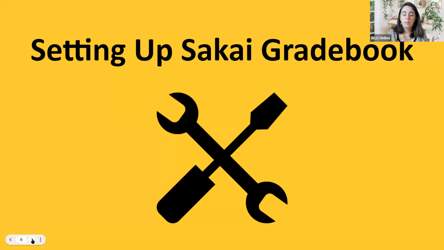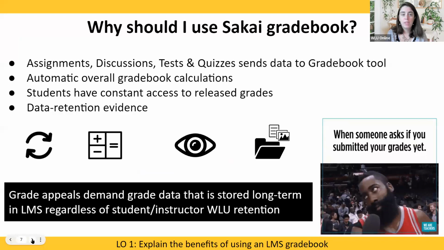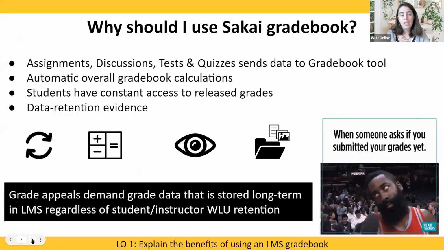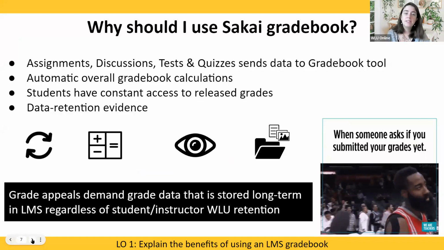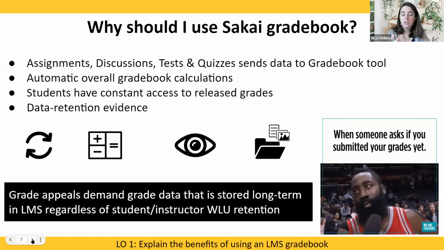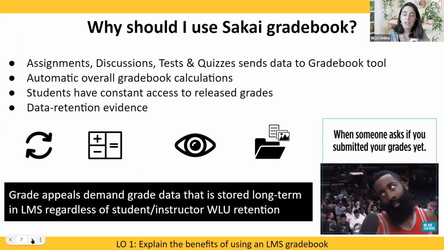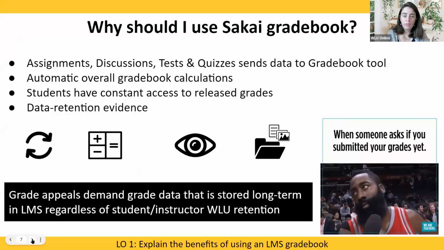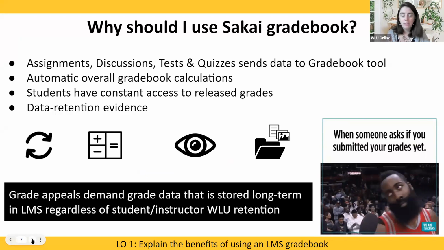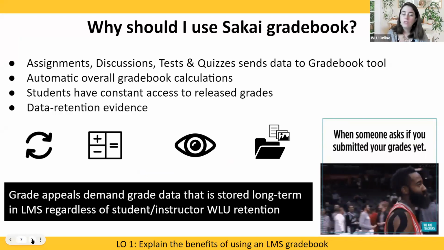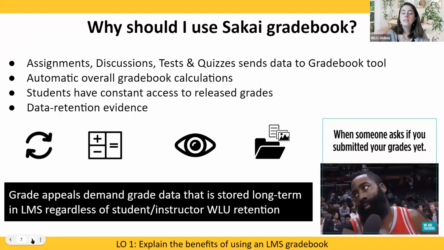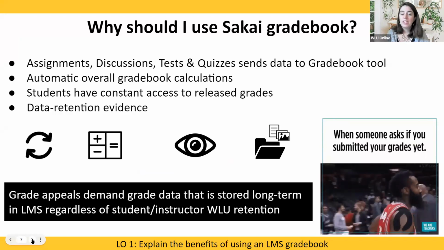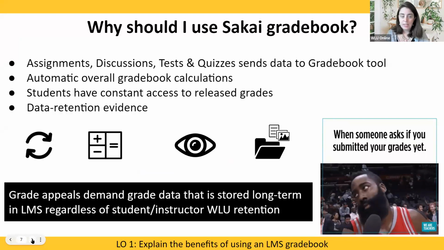First, we're going to set up your gradebook, which is something you do initially at each term. Gradebooks are awesome because they do a lot of the math for you. When you are using tools such as assignments, discussions, and the quizzes, when those things are graded, the scores dump into the Sakai gradebook, so you don't have to manually transfer them. It'll also keep a running total of your grades, even if you have categories or weights. And the students always have access to them, which is really the big sell for using the gradebook. The students have instant access all the time, as long as your grades have been recorded.